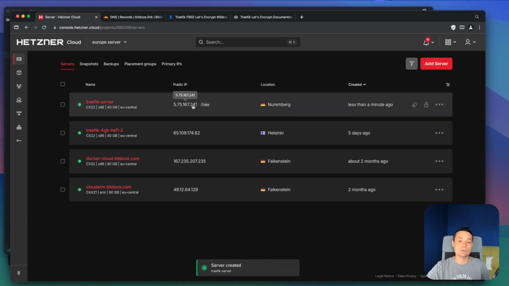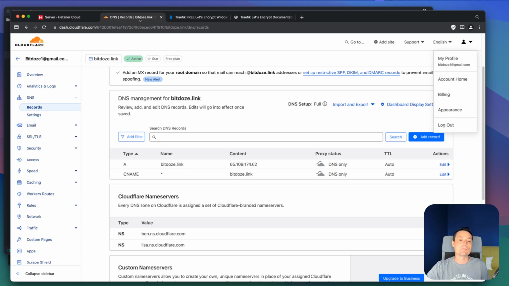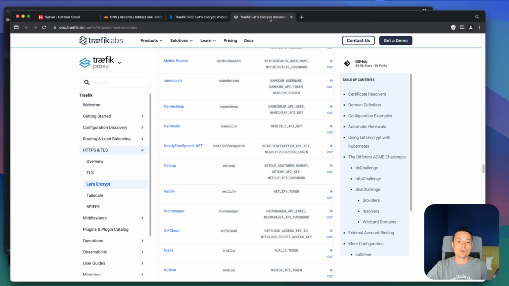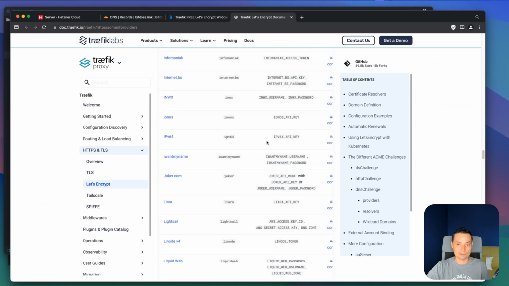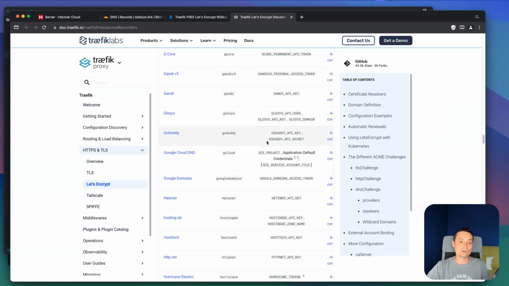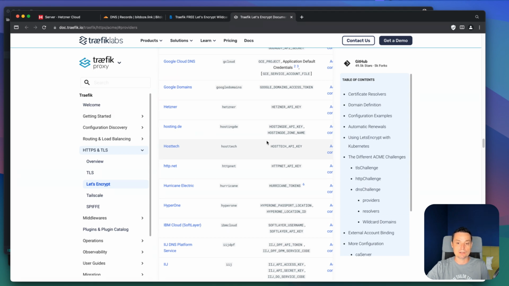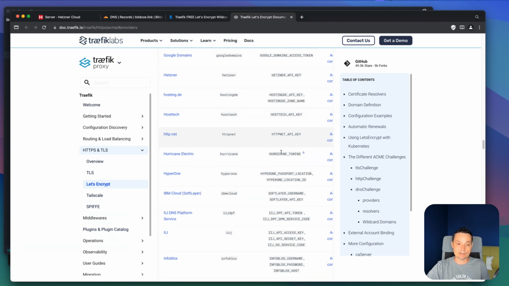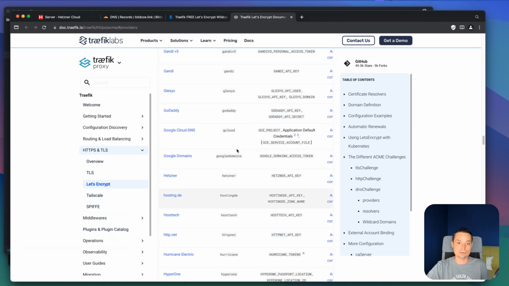The next thing that we are going to do before all of this is to set up our DNS to point to the server IPs. Here I will use Cloudflare for this. When you need to request a wildcard certificate, Traefik has a lot of providers that you can configure. But for this video we're going to use Cloudflare and see how you can set up the API connection. If you want to choose others, the process will be similar. The only difference is that you need to go in their interface and link their API with Traefik and choose the correct name. You have the names here.